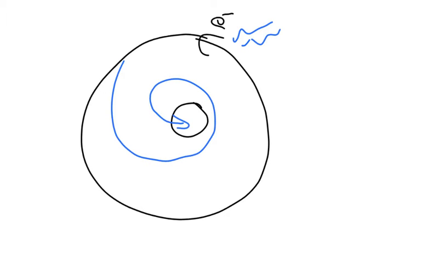Now, the problem with Rutherford's model is that if you've got a nucleus and your electrons are zipping around like this, what should happen is, if they're moving, they should start radiating energy, and eventually they'll slow down and crash into the nucleus. And we don't see that happening, so there's a problem with Rutherford's solar system model. And then the solution was the Bohr model.